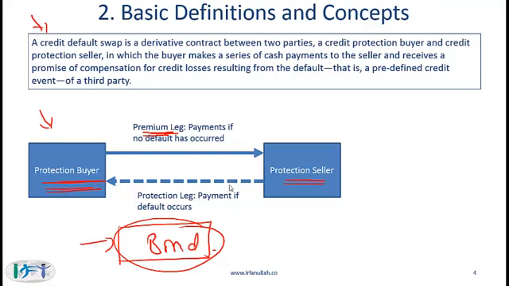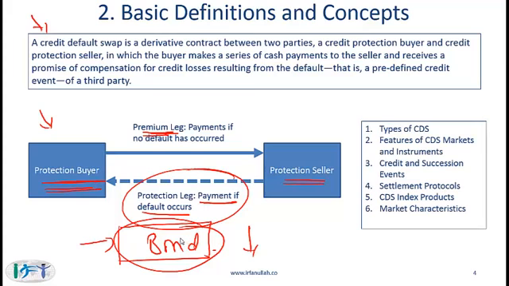This segment at the bottom, the dashed line, is called the protection leg. If there is a credit event, in other words, there is some sort of a default and the value of the bond goes down, then the CDS can be exercised and the protection seller will need to make a payment. This payment is therefore also called a contingent payment because it is contingent on the credit event happening. And that is emphasized over here. The payment happens if the default occurs. That was a high-level explanation.